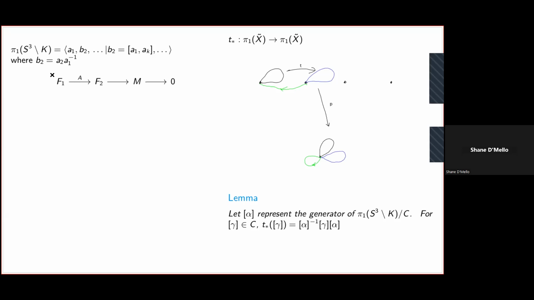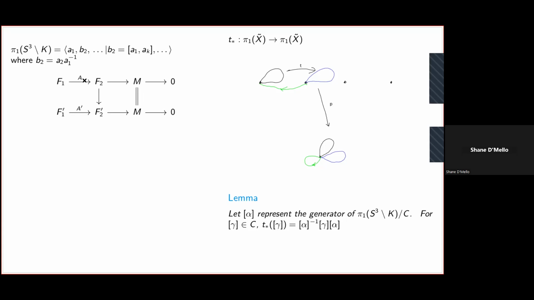What happens is that a module is essentially given when I'm given generators and relations, I'm essentially giving you a diagram like this, an exact sequence like this. Because I'm saying that M is a quotient of this free module quotiented out by the image under A, and I don't have the time to unravel it, but A in this case will turn out to be linear things. So the point is that A can be represented as a matrix, but a matrix with entries as Laurent polynomials.